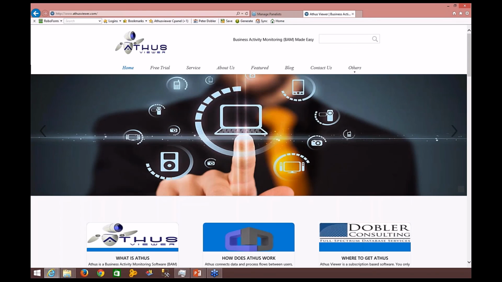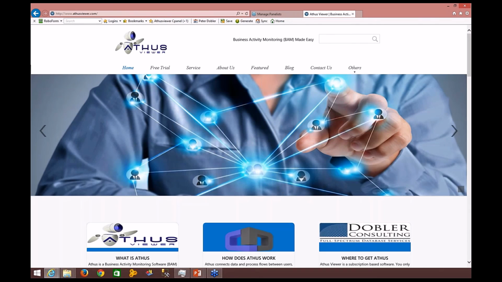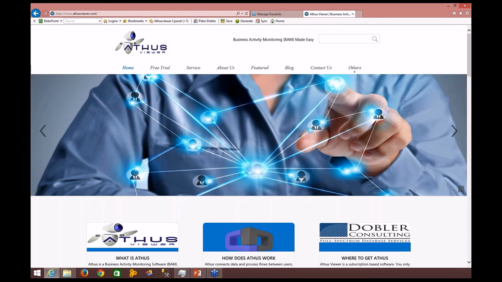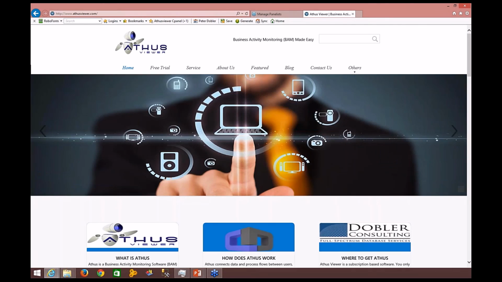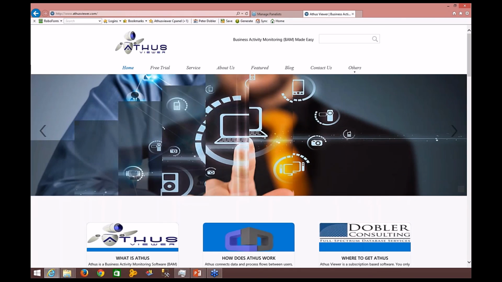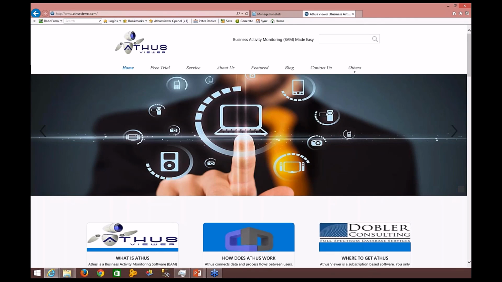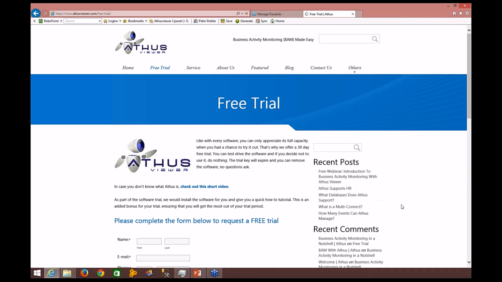Okay, great. And what are the requirements that we need to have to get Athus installed? Well, to be simple, it's a Windows machine with Windows Server, Internet Information Services and .NET Framework 4.0, and the clients for your database. For example, if you have a Sybase, we need the Sybase client installed on the machine. It's about that. Okay, great. And also SQL Server, that's the repository for Athus.